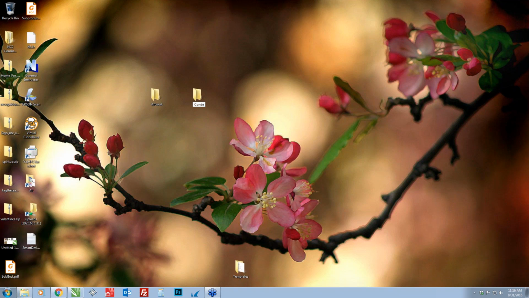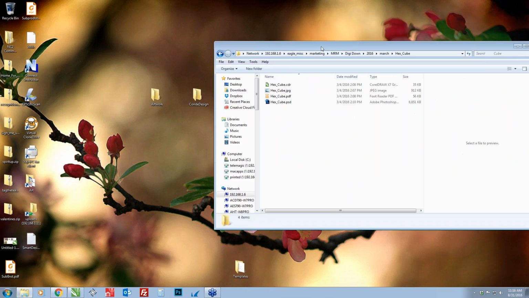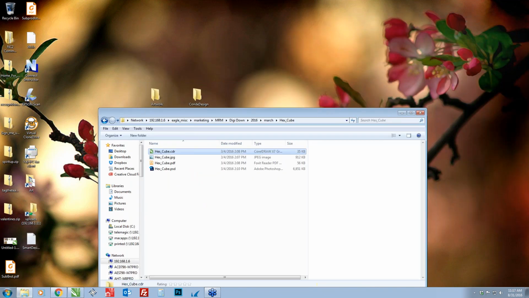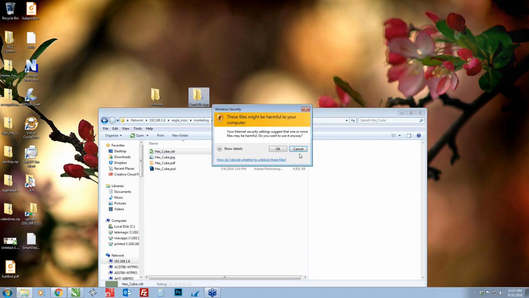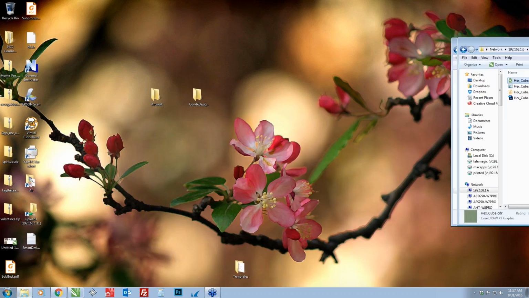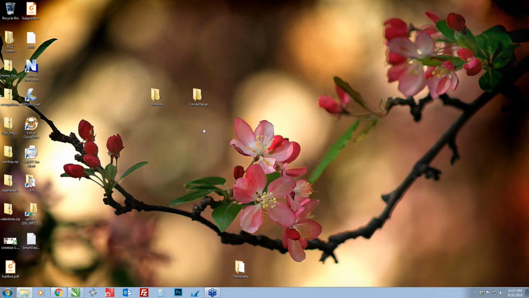So just call it Conde Design. Then you just take your art and drag and drop it into your folder. That way you'll have all your artwork in one place and you'll know where to find it.